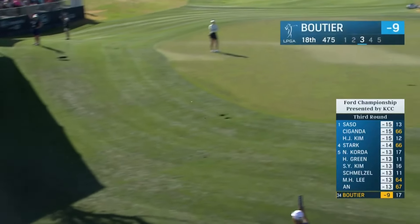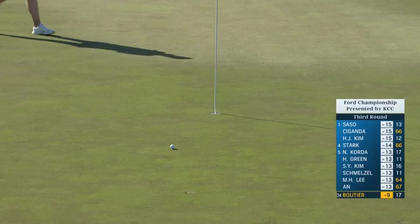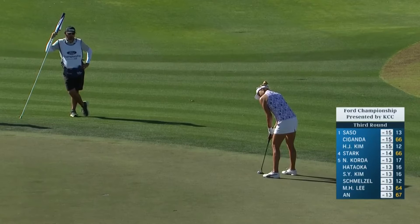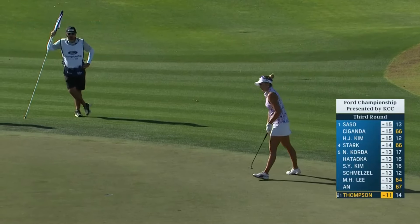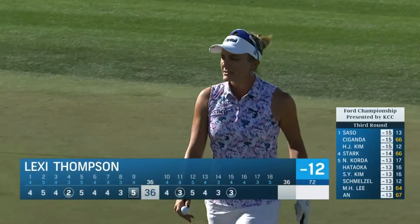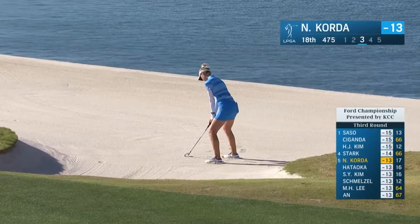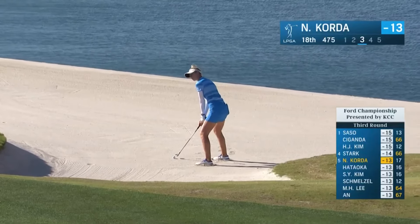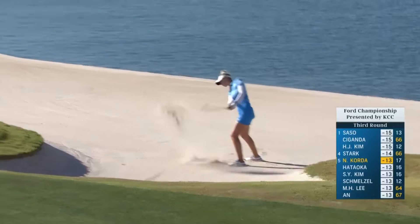This is the 18th, and Celine Boutier won in the Phoenix area last year — the first of her four wins. Now Lexi for birdie. Well done. And this finishing stretch — the 14th is the third most difficult, the 15th is the most difficult, and the 17th par-3 is the second most difficult, so three of the last holes are the toughest. She's very good from the bunker and she's got a little bit of room to use. It's quite flat back there where the flag is, so she can be aggressive.